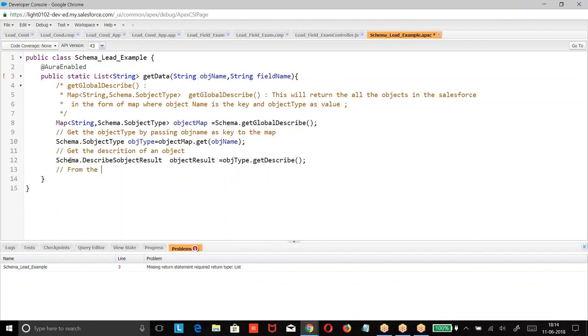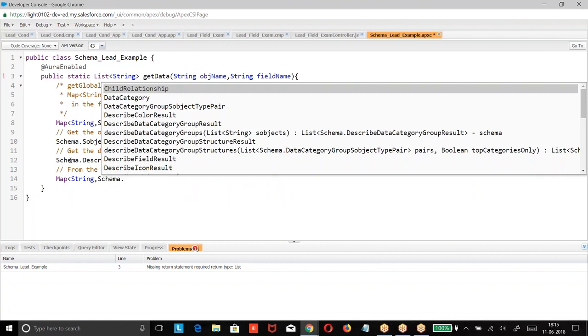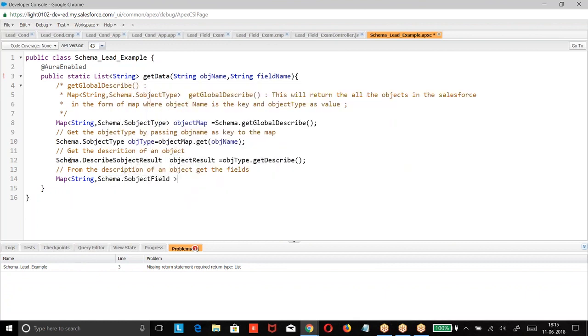From the description about an object, get the fields. How do you get the fields? Map of string comma schema dot is object, object map dot get fields dot get all the fields of the object.